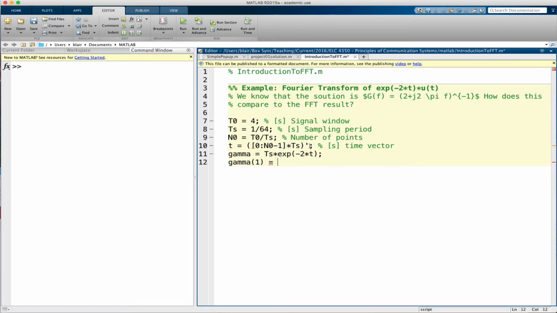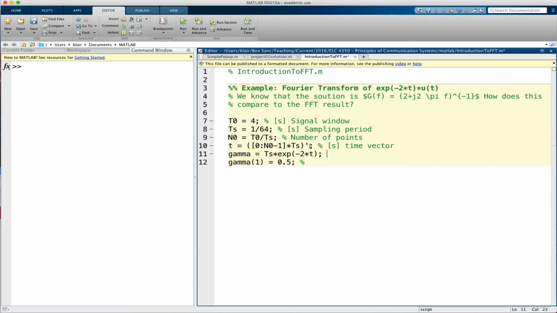At 0, there's a jump discontinuity because before 0, the function's 0, but just after 0, it's approaching 1, right? So where there's a jump discontinuity, we want to set our function to be the average, and I'll just say 0.5 because that's the average of the points on either side, right? So 0 and 1.